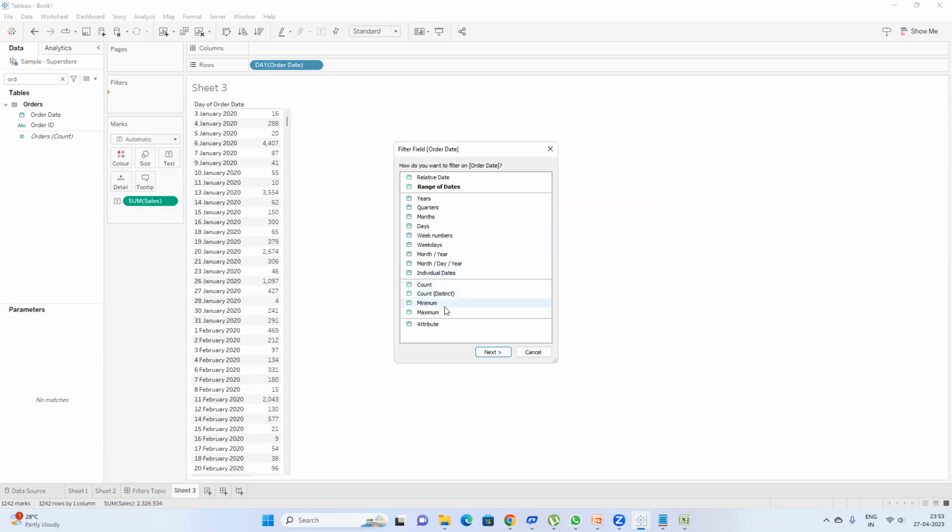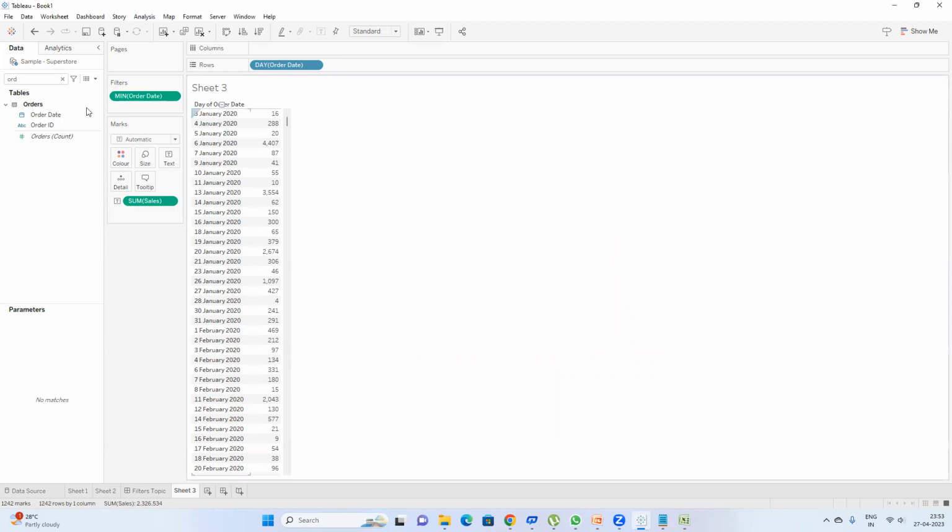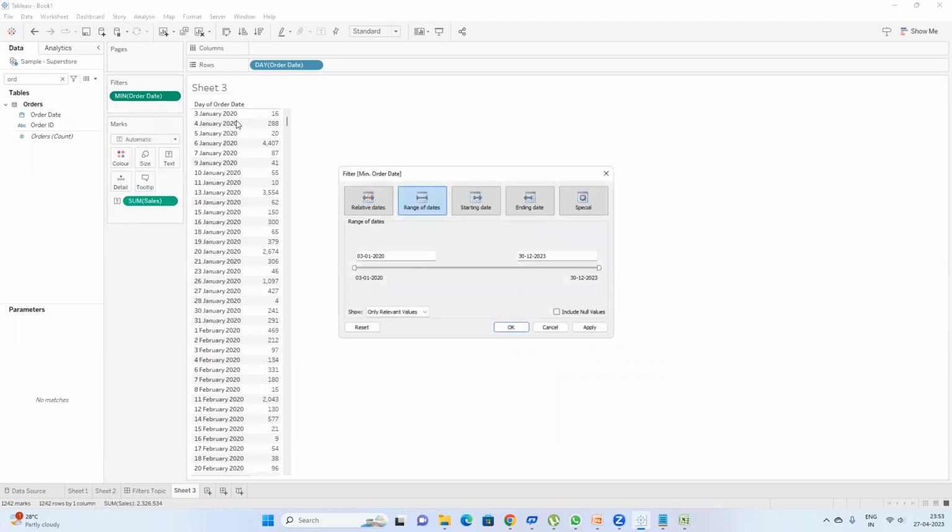And these are mostly not used. Like when you say minimum, whatever is the first one, it will show, apply. So we can select the range of filters that are there.